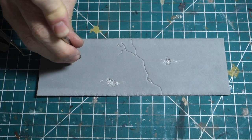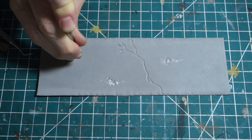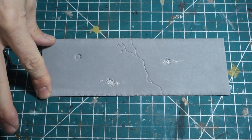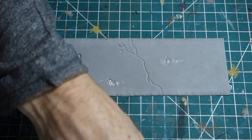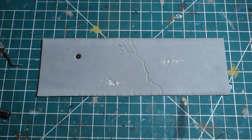So what I'm going to do is just press this in and just emboss a seat for that hole. I'm going to make sure that it's really embossed. Yeah. And then I have a little manhole cover here. I have to finish painting it first, but it will drop in. And I think that embossed part is going to raise up a little bit, so we won't drop that in now. We'll do the rest of our painting and we'll fit that in last.